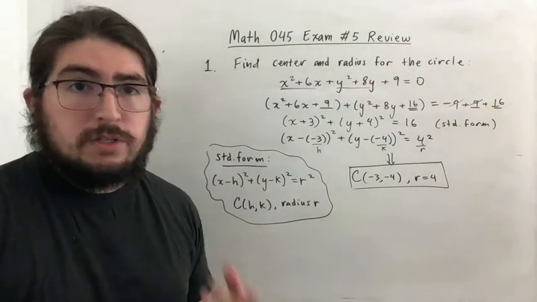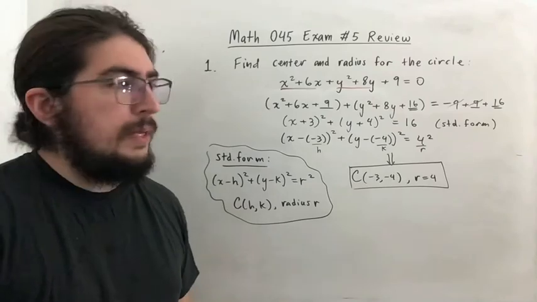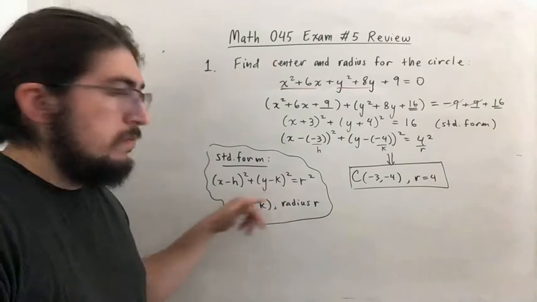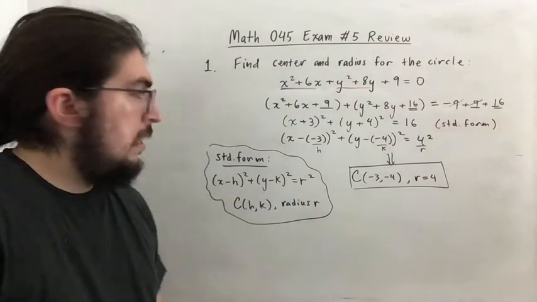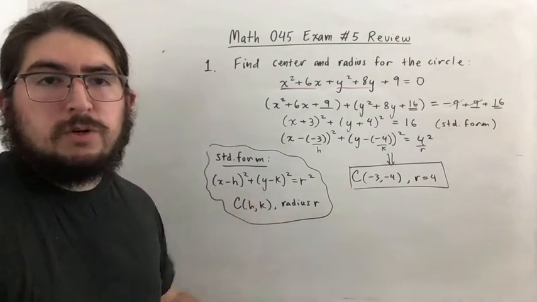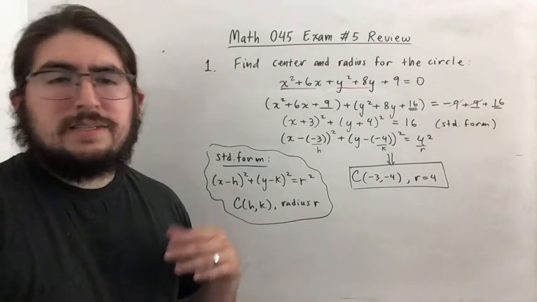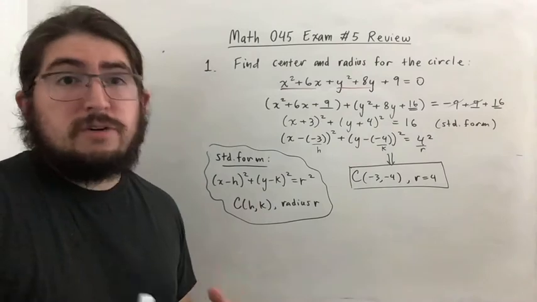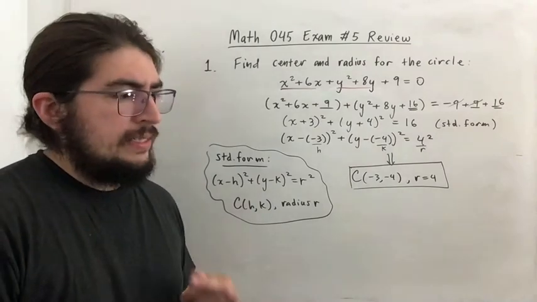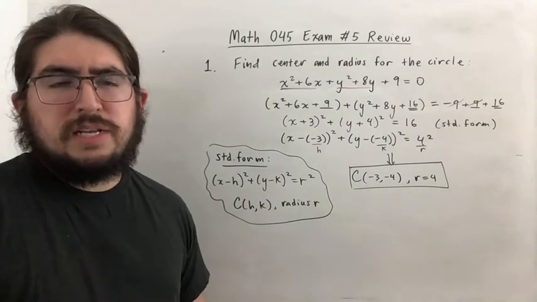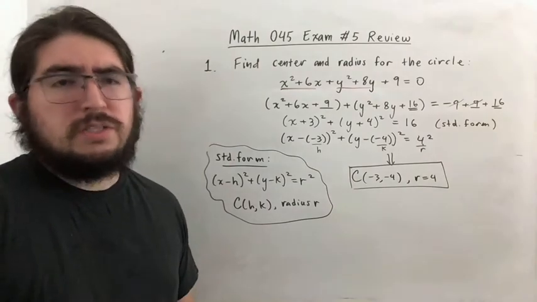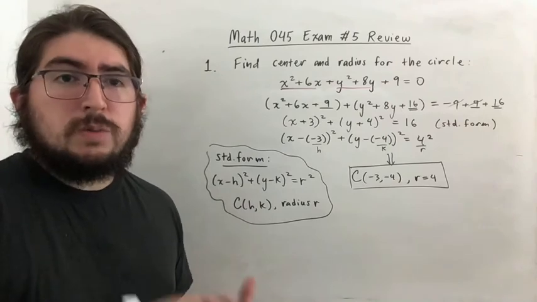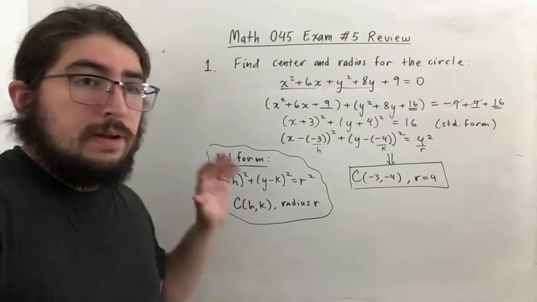So for conics, there are circles, ellipses, parabolas, and hyperbolas. They all have some specific form that tells you some specific objects. Usually it's a center and radius for a circle, and for parabolas you have a vertex, focus, and directrix. And for ellipses, as we'll see, we'll have a center, vertices, foci, and there's a few other things, but we'll see them as we go along. And hyperbolas also. They're actually very similar to ellipses, as it turns out. But again, I'll try to emphasize and elaborate as we go along. So it shouldn't be too bad, but we're done with number 1 here.